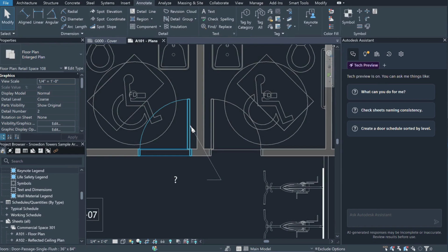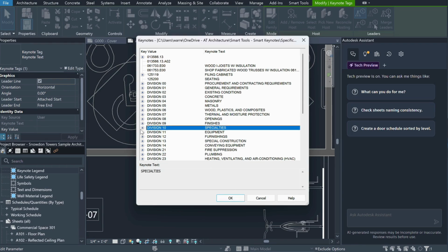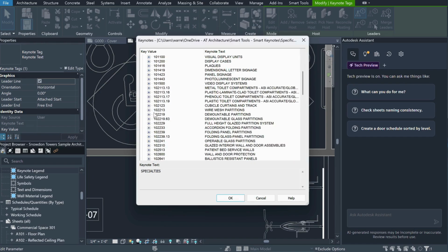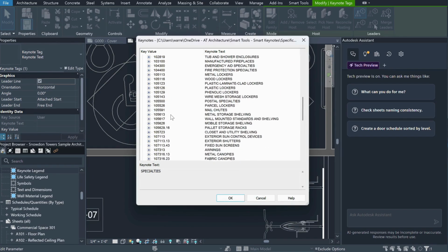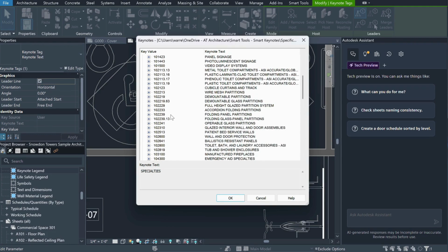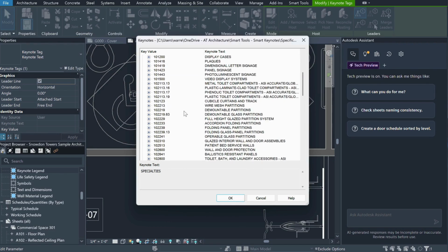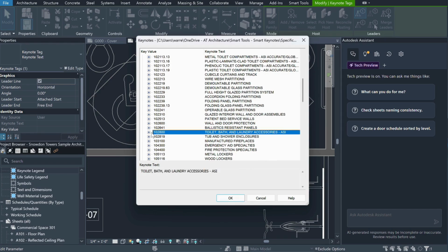All right, so now we need to locate this. So I'm going to try to take my user keynote, and remember this is not tied to anything, not stored with anything. Locating Division 10. We're going to look for my door-mounted coat hook. Well, where is it? Oh no, you know what's happening here. I know what's happening. Well, first of all, we need to find the accessories here.